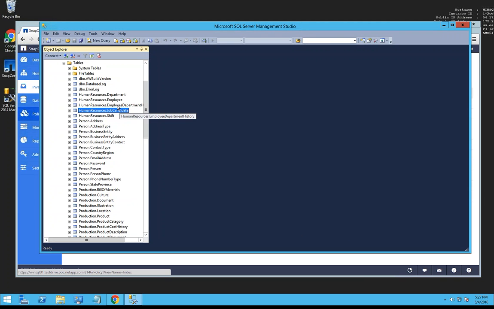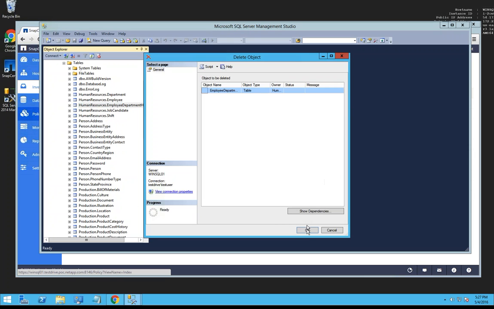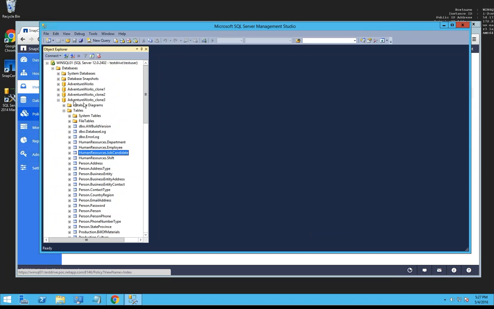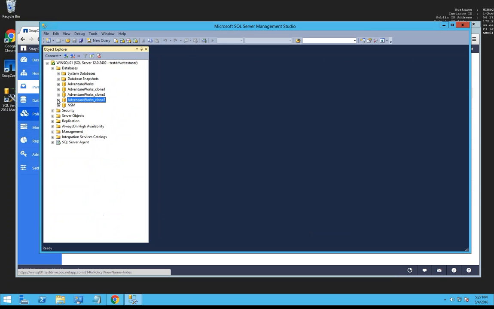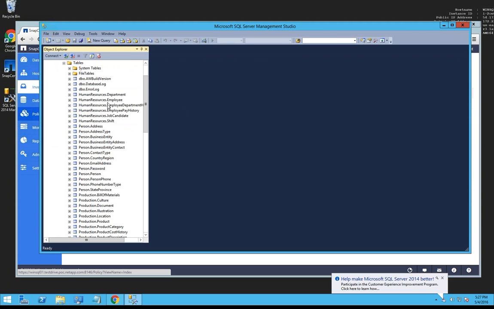And that's gone. So I'm also going to go and delete my department history. Okay, those are gone. These are self-contained. I'm actually making changes to this clone. It's not impacting my primary copy. So if I look at my AdventureWorks database, come over to tables, I can see that I still have my payment history and also my department history.